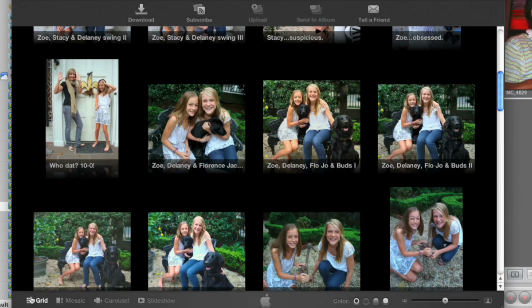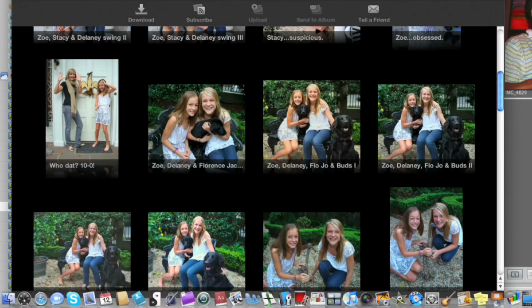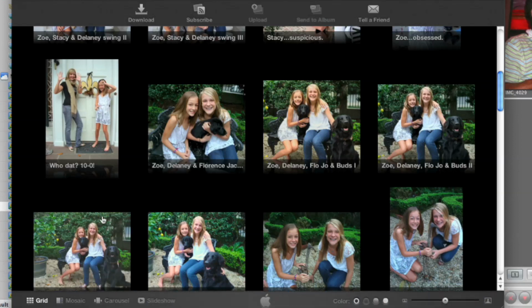This is the grid style, and I've chosen a black background. I find it fairly dramatic, and it works both with black and whites, which I use quite a bit, and color, as you can see here. This is the finished product. You'll see whether I've allowed you to download. In this gallery I have, because these were Christmas pictures and the parents wanted to download them. So you turn that on.